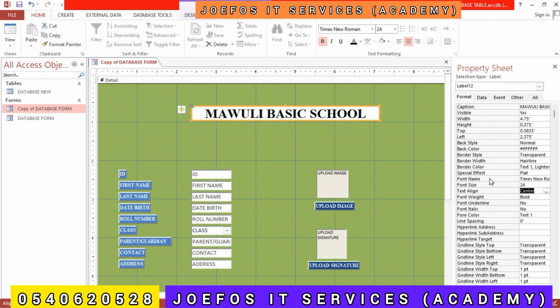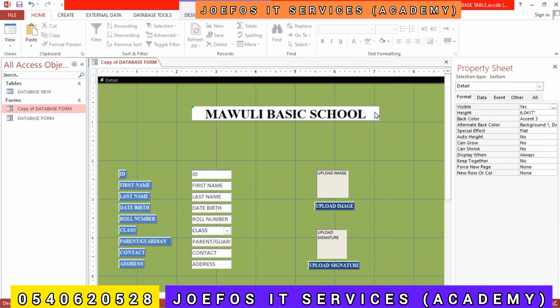Good. So let's check the border. Let's check it well. Let's come to special effects first. Let's go to raised. Let's select that one as the special effect. Then we need to get something here. The border style is supposed to be solid.